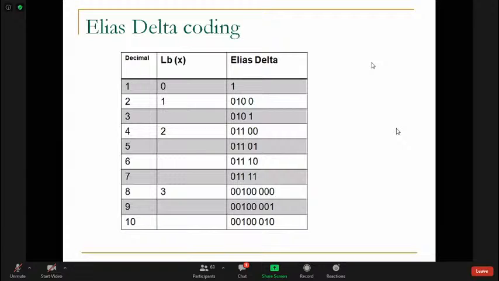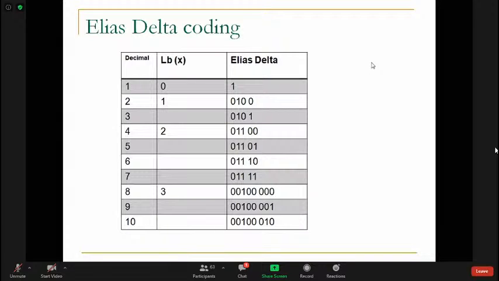Instead of moving to Golomb code, let us work on 290, like in the inverted index, where I have taken the value as 290. For 290, unary representation will be quite complex.